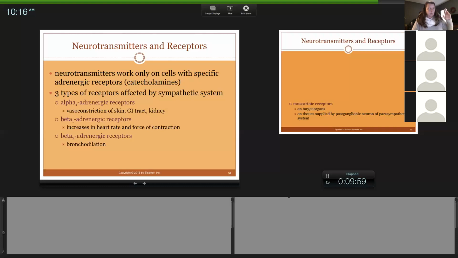The beta-2 receptors are found in our lungs, and when catecholamines, like the norepinephrine, bind in the lungs, it causes those bronchioles to dilate. So basically, understanding that the reason that these vessels dilate, the heart beats harder, and bronchioles dilate is because during the stressful event, norepinephrine is released and it binds to specific receptors and it causes these effects.